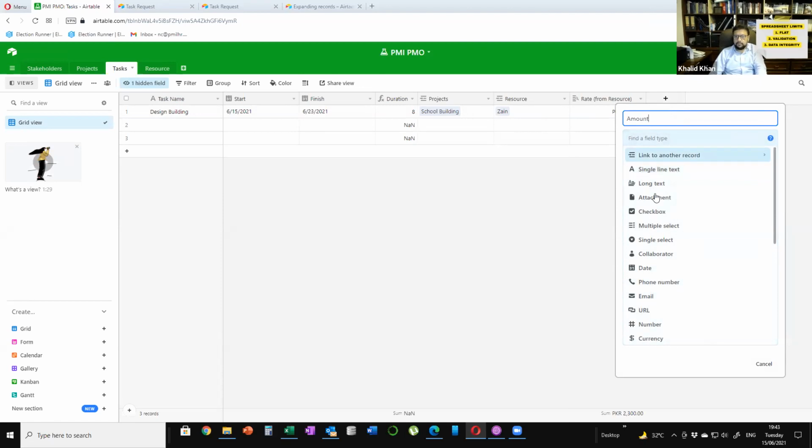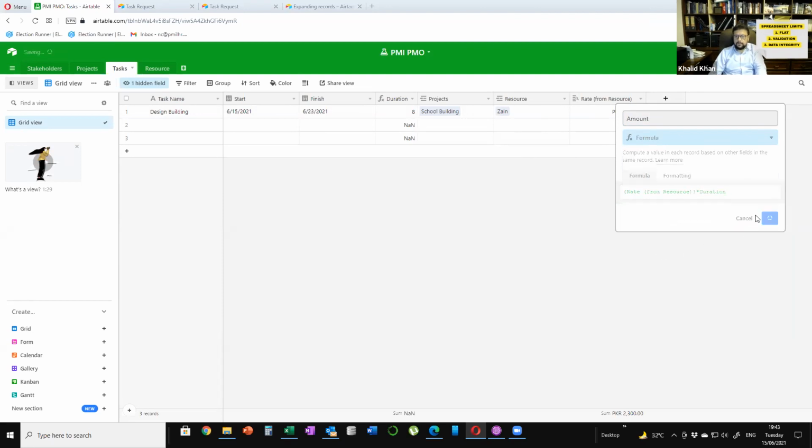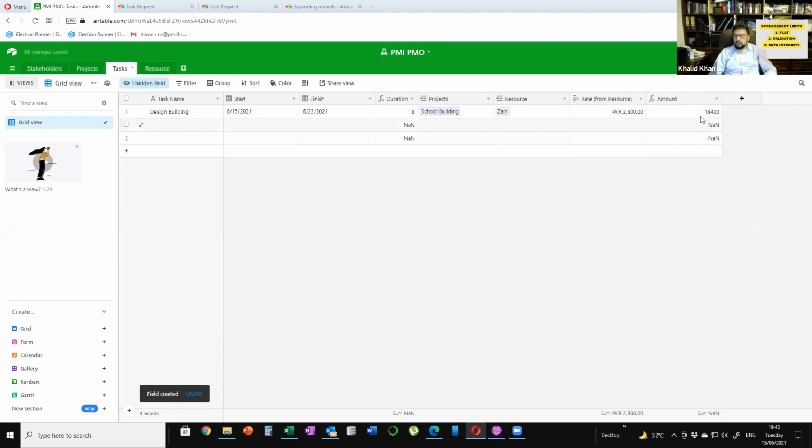So if I put amount, that's a function again, a formula, and that is rate multiplied by duration. There you go. That's already done.